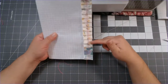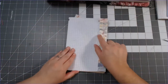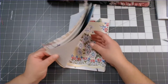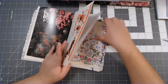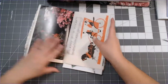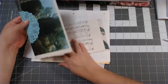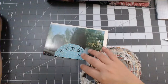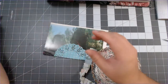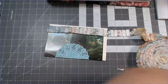I love seeing the changes in the fabric here. That's like one of my favorite things about my trim. Second trim ends up being here. 2, 3, 4, 5. You know, this book page that I'm gonna put the trim on, I didn't notice I had also put doilies on it. Okay, you know, I could probably use these little pieces for something. That's the junk journaler in me. These tiny little pieces look great.